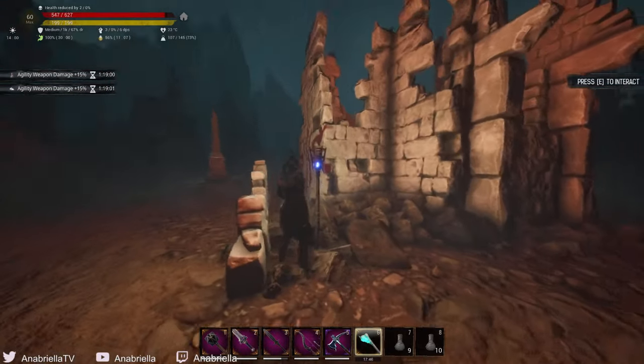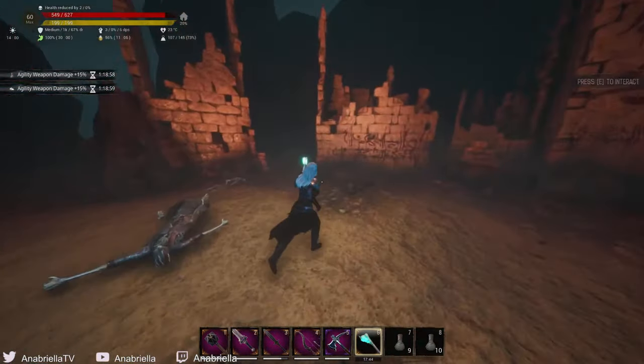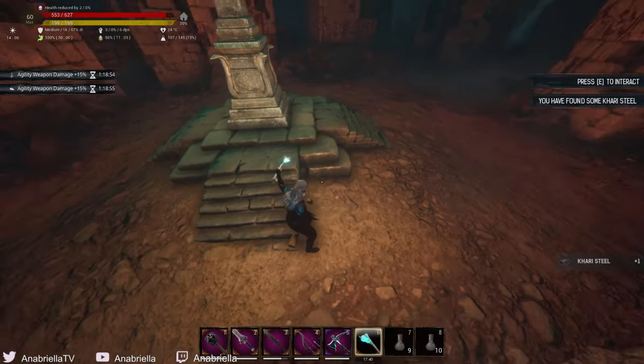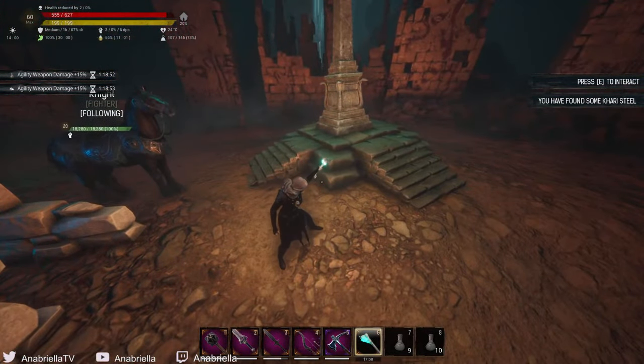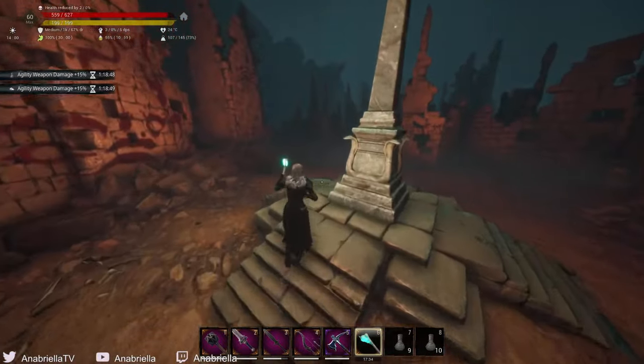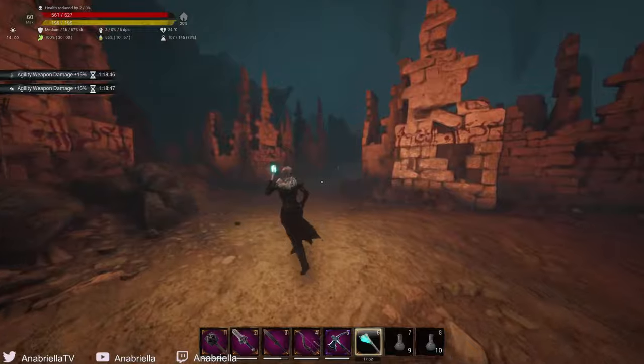Quite often when I run through here, I don't even light the torches, but I'm just doing it to demonstrate you can. Sometimes there's a piece of Kari steel. There you go. Piece of Kari steel here. It's not always there. Kari steel is like RNG, whether it spawns or not in the locations it can spawn. And then we go through here through the mist.